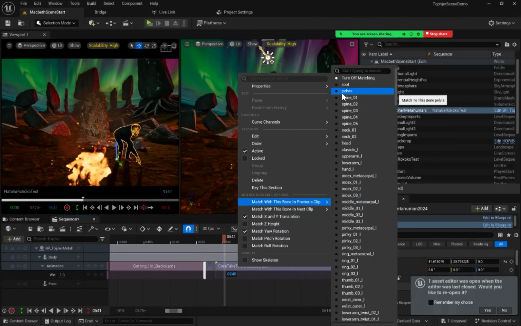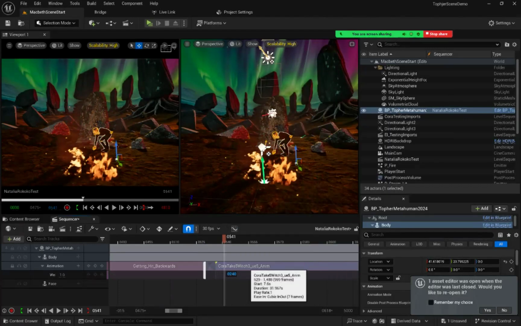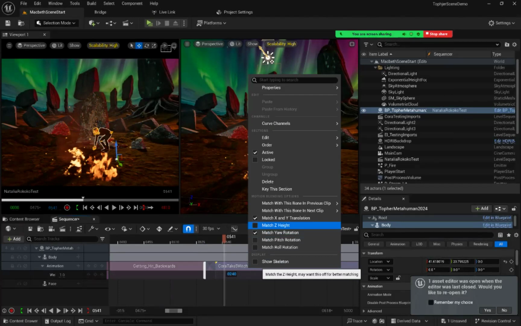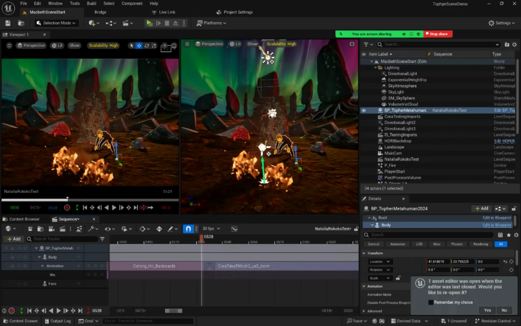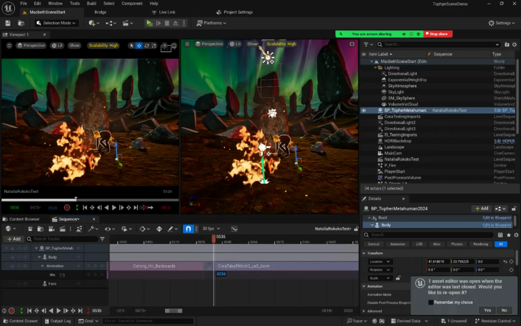And so if I choose the pelvis there, and then there's other choices there too, like you can match the height, you can match the different kinds of rotation of the previous one. So maybe I want to match the rotation, both the pitch and roll. And that's pretty good.